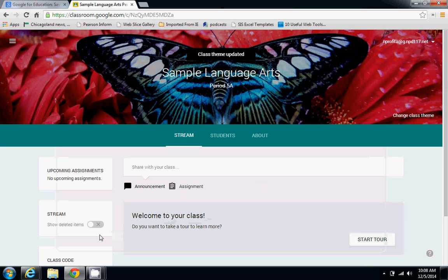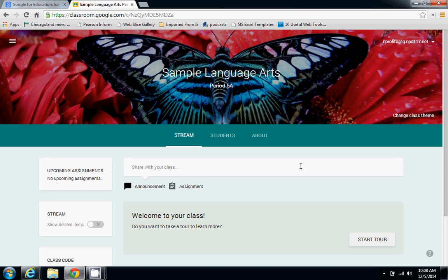When you select a theme, it will be updated. I do wonder if eventually they will allow teachers to upload their own images as class themes. However, currently you can only use Google's default pictures as a class theme.